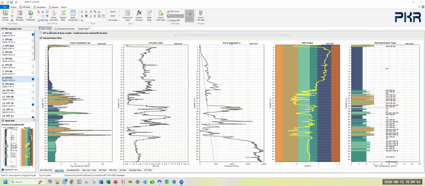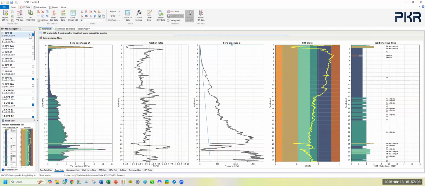Anyway, here we have a very big project that is ongoing now in Guyana. Guyana is in the north of South America, and they have lots of soft soils. What we can see from here is that there are mainly two formations. This is the Demerara Formation, which is very soft clay, and then we enter into the Coropina Formation, in which we have medium to stiff clays and sometimes sands as well.